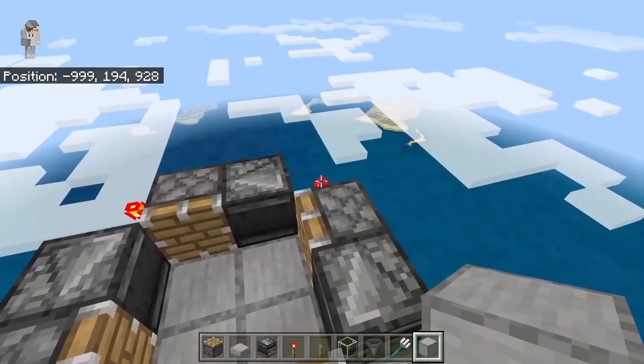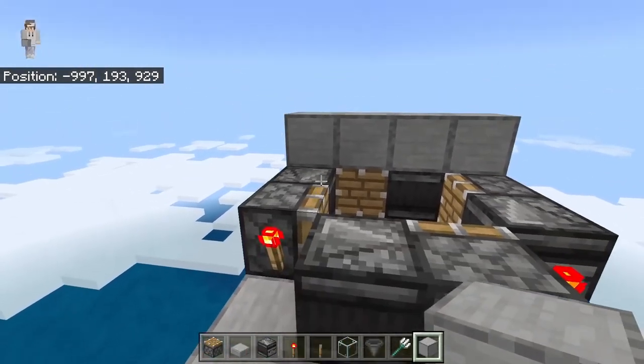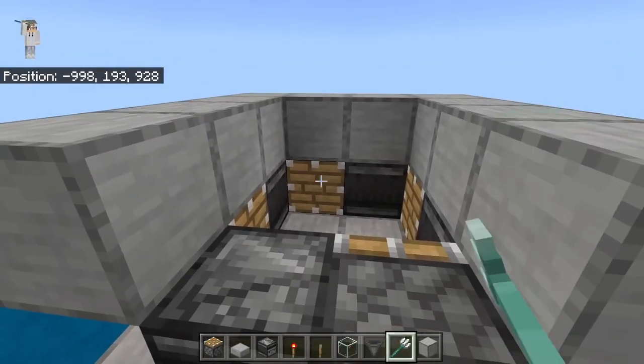The next step is to place down 4 solid blocks over here. 1, 2, 3, 4. Now place 3 over here and 3 over here. Now take a trident and throw it at this piston.